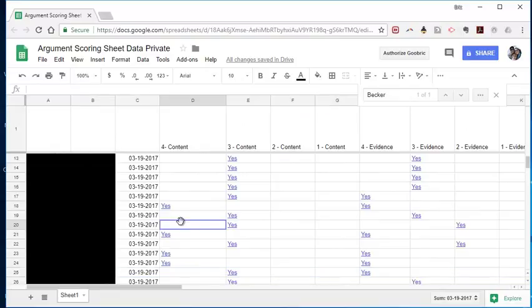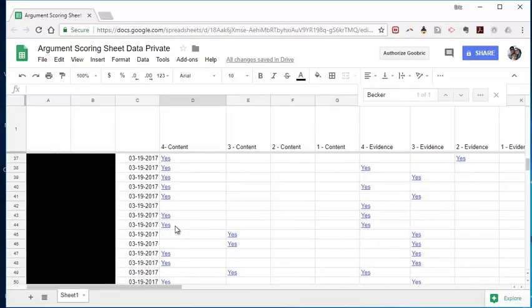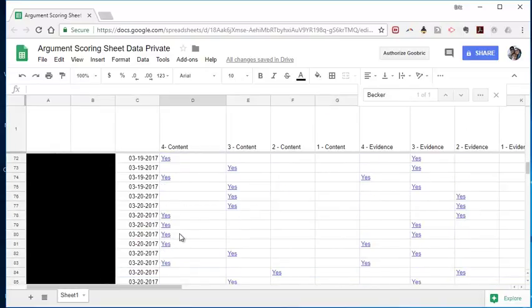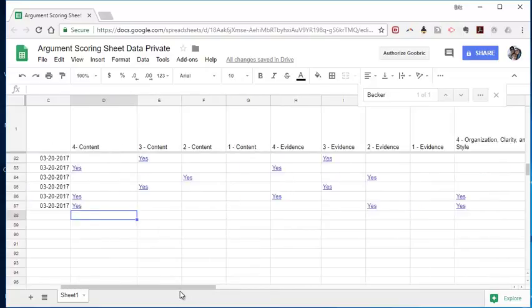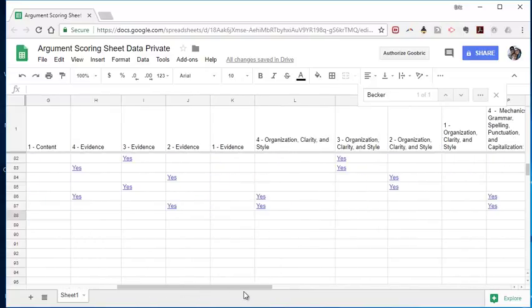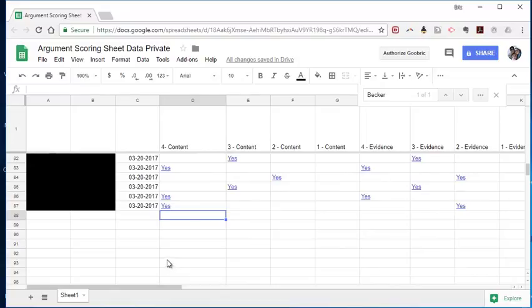Another thing I can do is get data on how well my classes did overall. The way I can do that is to see how many yeses each column got and do a percentage of that. Now, granted, this was a paper edited by me, and they did multiple writes on this, so the scores were pretty high. There was not an on-demand writing, so if you're wondering how they did so high, it's because they got a lot of input from me. It was a practice. It was not on demand.